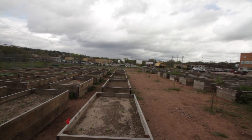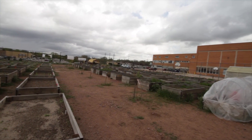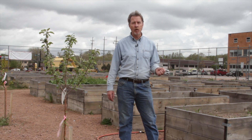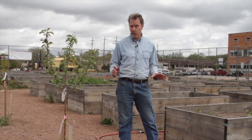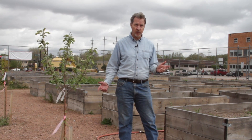They've sown the seeds, they thin the seeds, they fertilize, they harvest. They actually bag up the produce to go into the school lunch program where they all can enjoy it. We share it with the senior center down the street so the seniors can benefit. We look forward to years from now sharing with the community on a much larger scale, but for now we're focused on just the kids and developing this program to be a center for education in gardening in Colorado Springs.